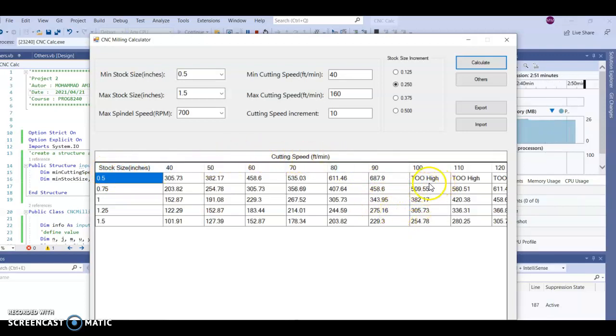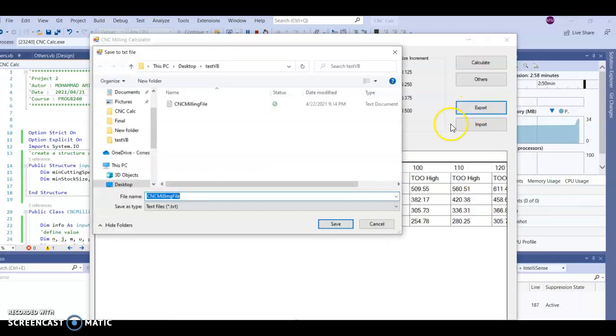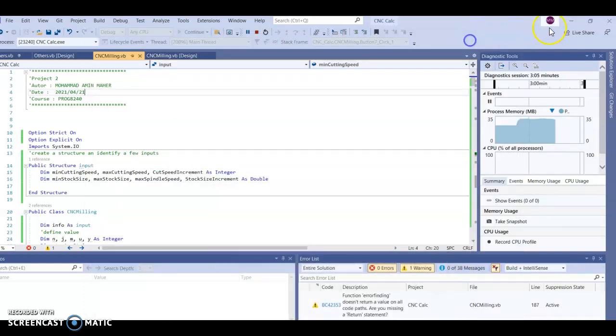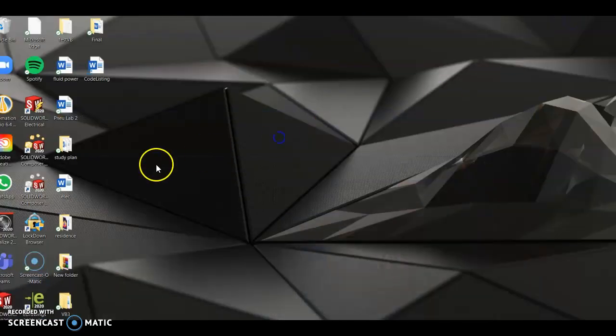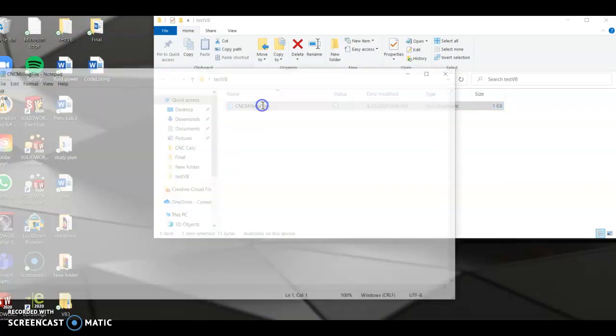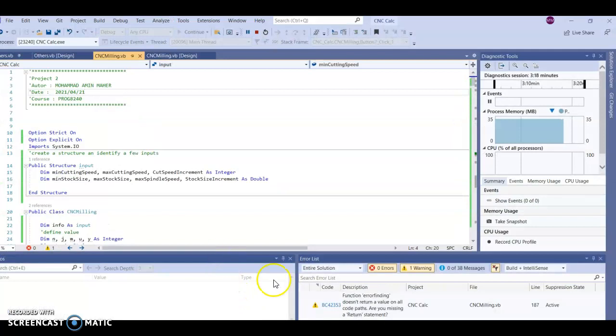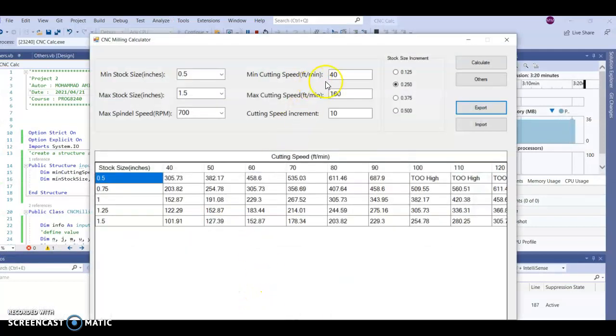Some of the values show too high, and when I click on export, and say here, yes, I can see the values 41, 60, and 10, and this is 40, 160, 10.